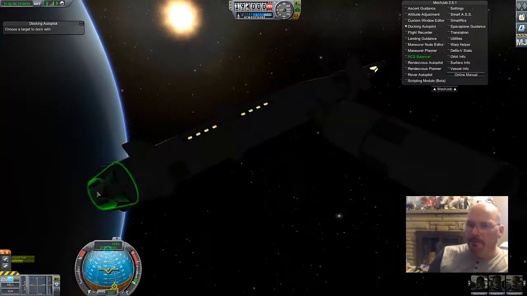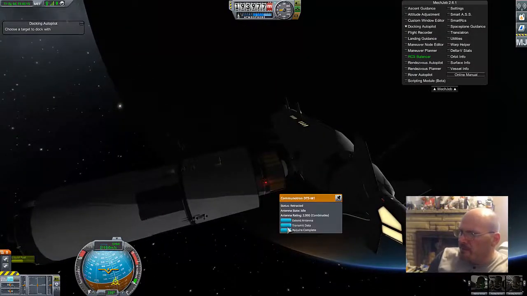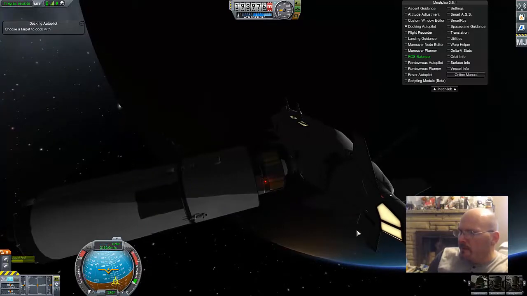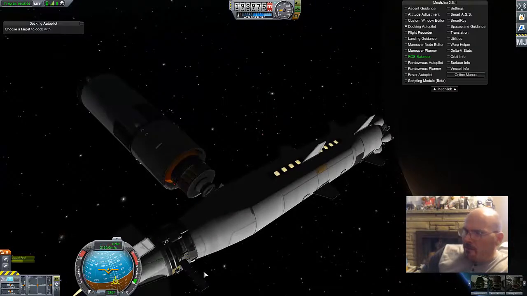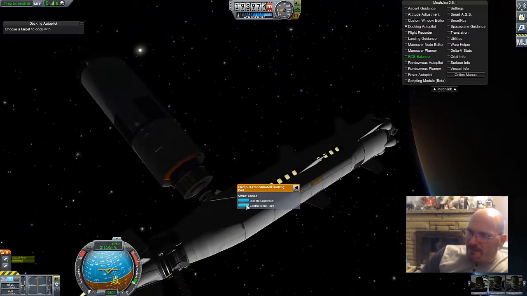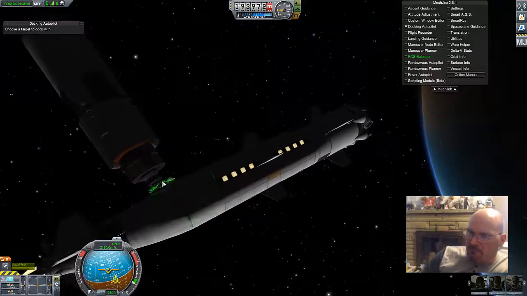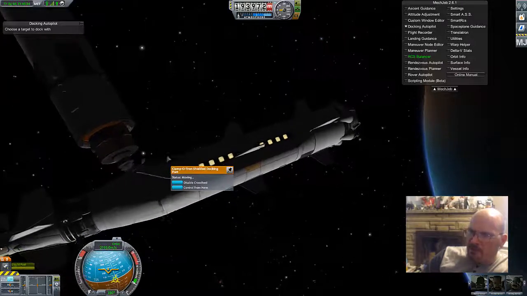Yeah, we're good. I'm pretty sure I have a communications device on here. Here it is. So we can extend the antenna. There we go. Awesome. And we have communications. We're trickle charging our battery if that's necessary, whatever. We will undock. Close shield.